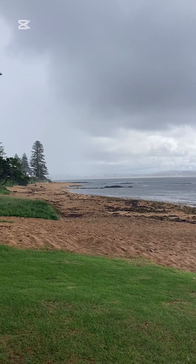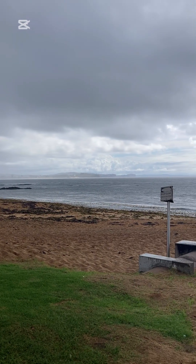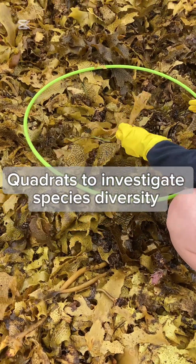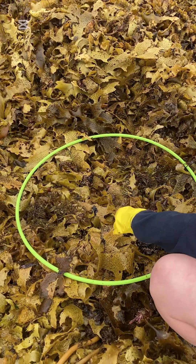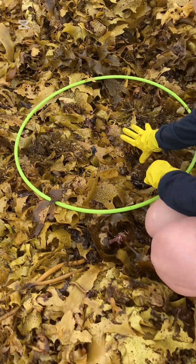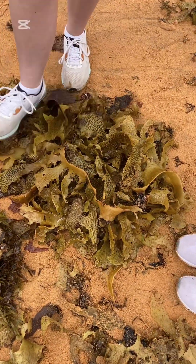This is field work and we will be collecting primary data — I'm going to show you a few of the things we're doing today. This is a really good place to start because you can see the kelp is washing up here on the beach at low tide. We're pulling out all the kelp from inside this quadrat and then we're going to work out the percentages after we've identified the different kinds of seaweed.